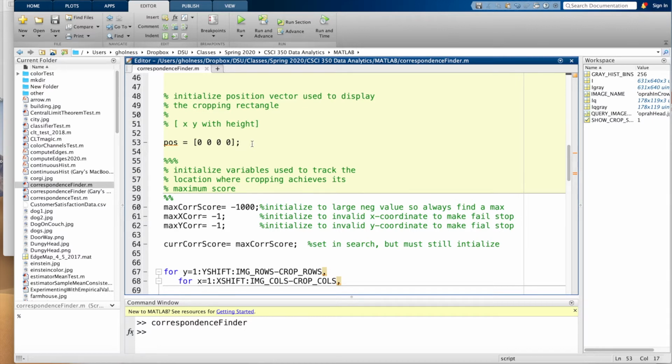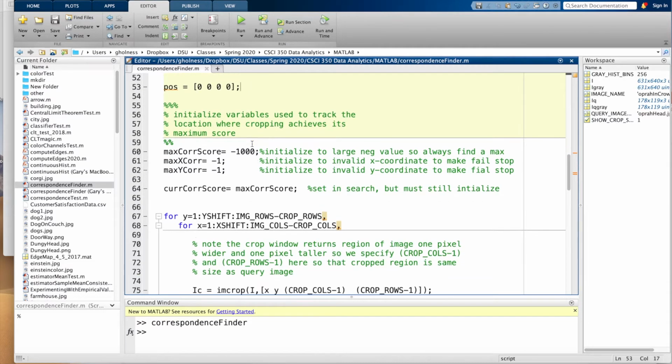And so by choosing negative values in MATLAB, because you can't have negative 1,000 as a correlation score, and you can't have a negative number as an XY location in an image, this will cause the program to break should it start running without ever updating. And so that's called fail stop. You want to initialize the initial state of your variables so that your program will break, because if it breaks, it's a lot easier to debug, and you'll notice very quickly that, oh, I initialized it, but I'm never updating these variables.